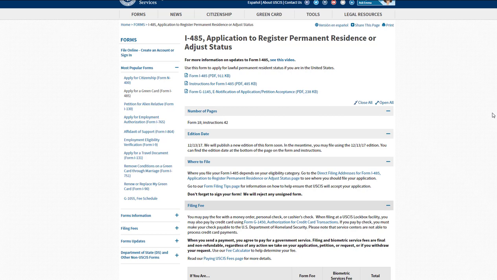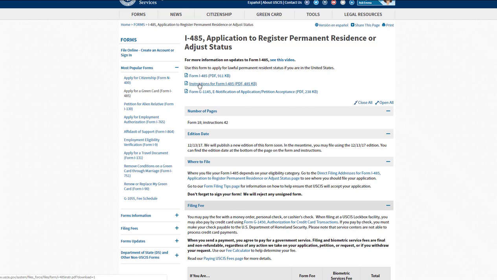For example, right now, as far as I remember, if nothing changed, to apply for a green card based on marriage, I believe it was 3 years, and based on asylum, it was 5 years. Actually, no, I'm wrong here. It's for citizenship that I'm talking about, 5 years and 3 years. For a green card, I believe it's even less. But all of this information you can actually find here in the instructions of where and when you can file.